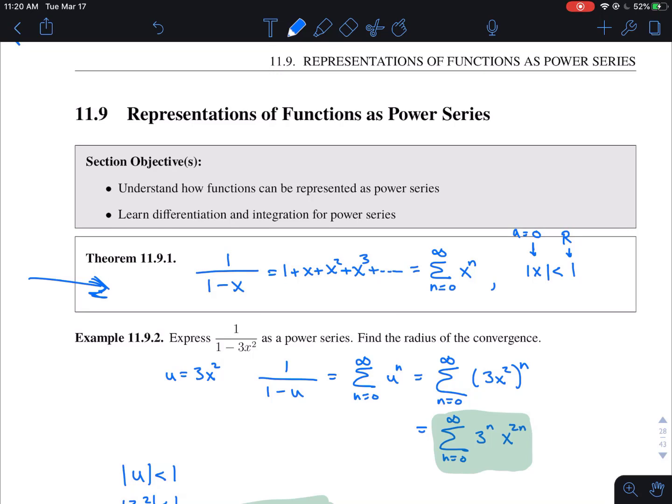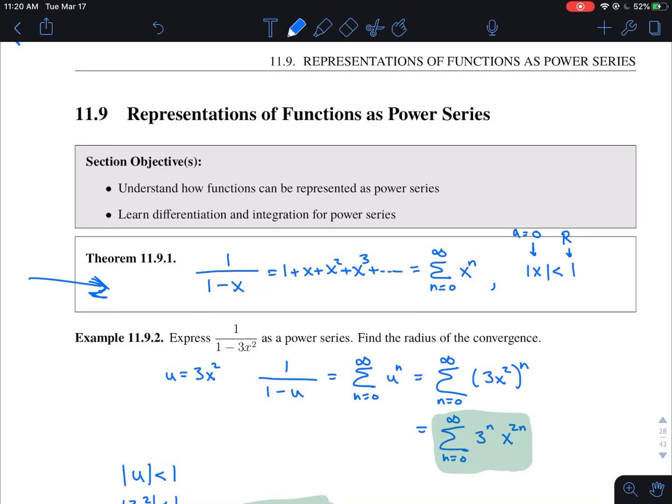In this video, we're going to start actually creating some power series, or really in 11.9 in general, we create our own power series. Before, they were always given to us, and the question was, what is the interval of convergence, or the radius of convergence? Now we are going to be the ones going out and creating the power series. So that's going to be rather exciting.